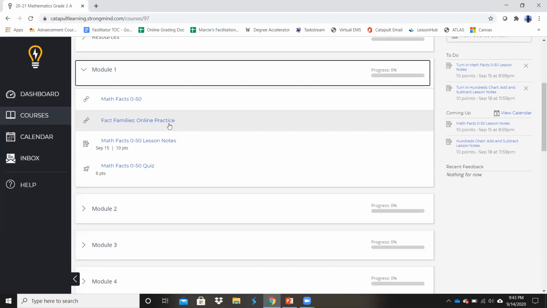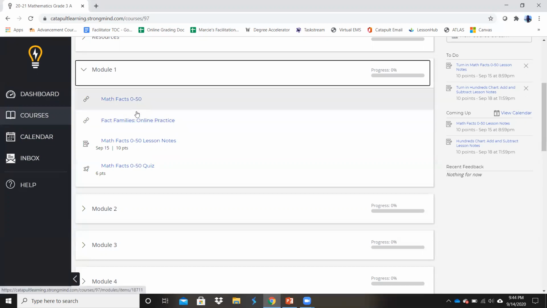So we ask that you follow the assignment list that your teacher has or will be giving to your students each week to know what it is that they'll be covering during their synchronous sessions and what it is that they'll be doing during their asynchronous sessions. So if you see that your child has not yet completed something, it could be that they just haven't gotten to it yet in one of their synchronous sessions, and they will sometime during the week. I'm just going to click on one of these activities here.